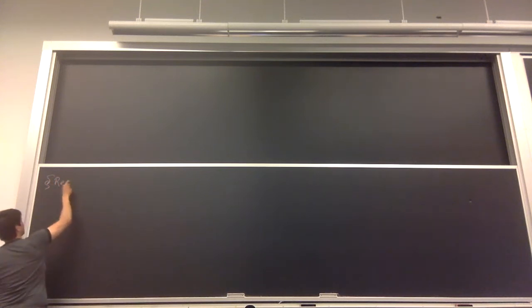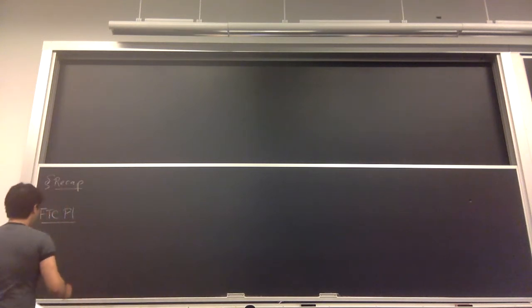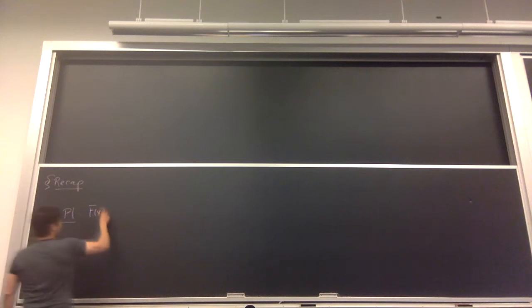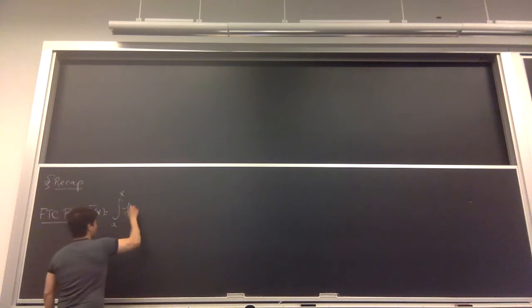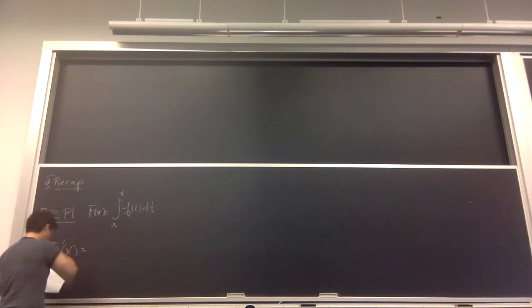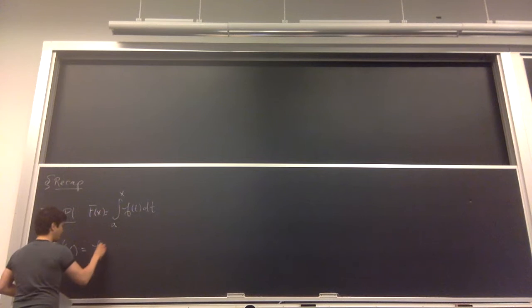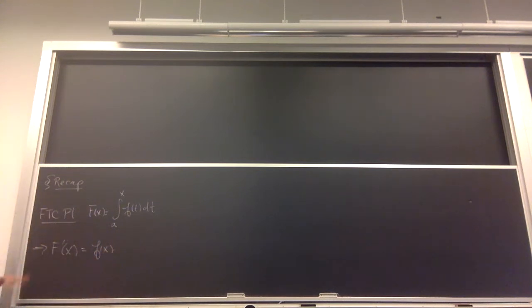So let's just recap before beginning. Can anyone state for me the fundamental theorem of calculus part 1? Sure, it's something along the lines of: if we make f of x this function, which goes from an arbitrary point on the real axis to x of this little f of t dt, then the derivative of this function is actually equal to f of x. So this sort of codifies the relationship between the antiderivative and the integral.